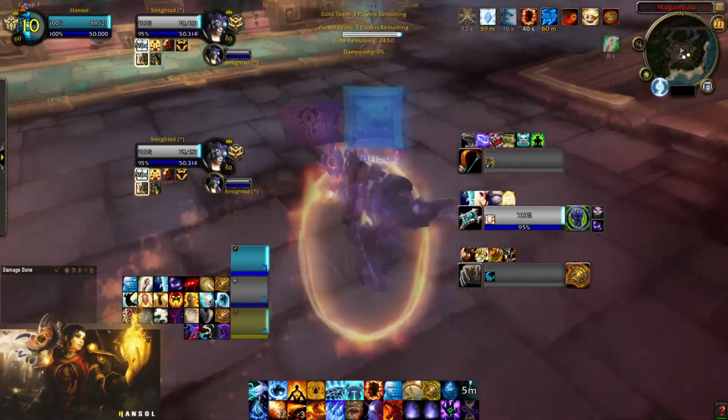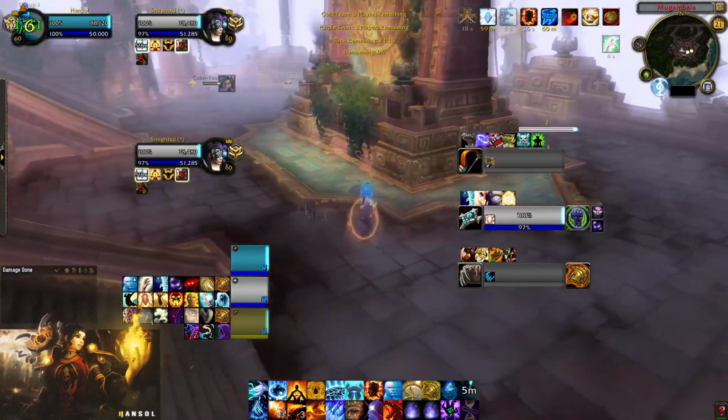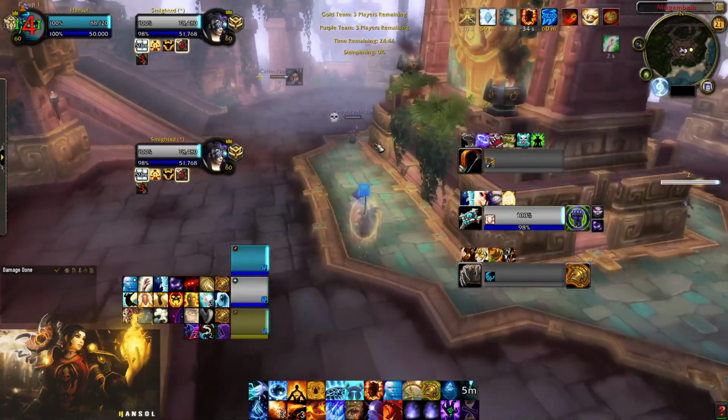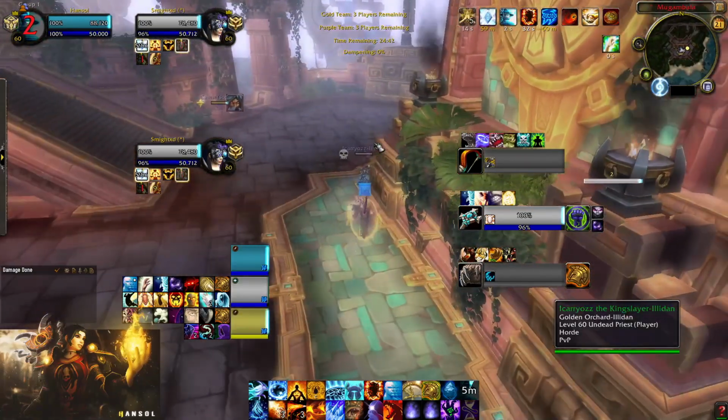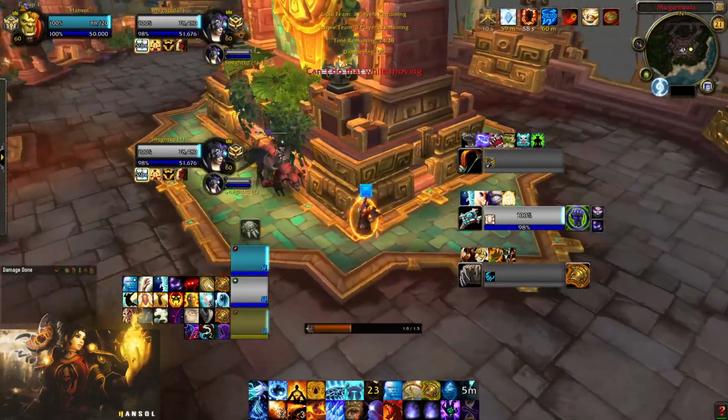So one of the most commonly asked questions I get on stream is how do you set up your arena frames? And what add-on is that? Just before I get into that, I want to talk a little bit about the reason I have it set up this way.